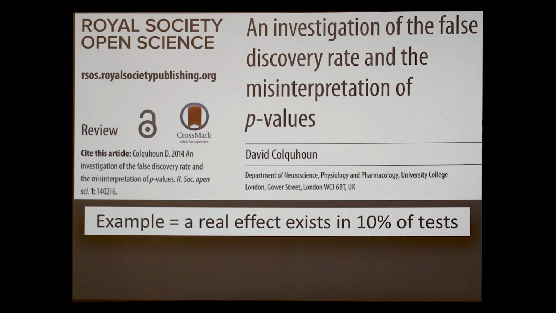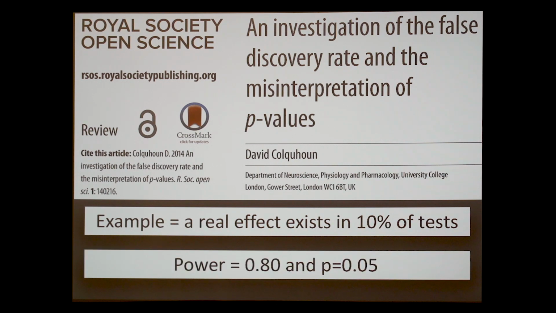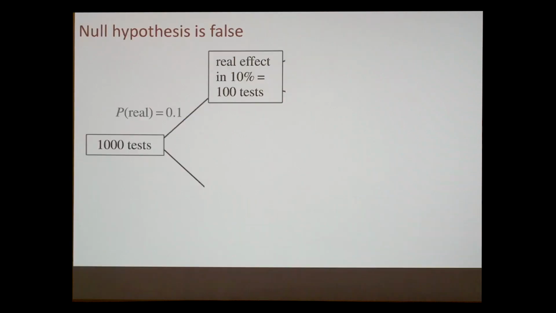And I think this paper from a few years ago is a very good example on false discovery, where they use an example in, say, 10% of tests, there is a real effect, so the prevalence is 10%, and the power is 80% or 0.8, and the p-value is 0.05. So when we think about it in this flowchart, in the natural frequencies, we find that this is much easier to understand as we were shown on Thursday.